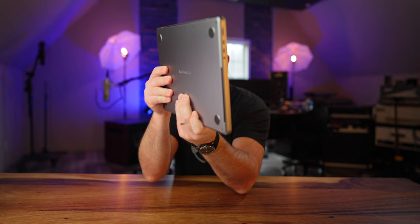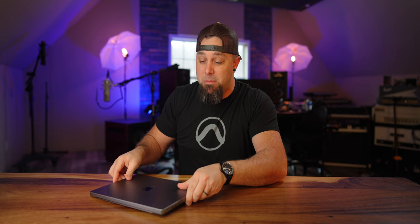I think we got spoiled with the original M1 laptops — they were really powerful compared to Intel options at the time and didn't get hot at all. I don't think this gets any hotter than the old Intel laptops we used just a few years ago. The cooling vents on this are very interesting — there's a slot on each side for intake and exhaust, and those are pretty wide open slots. On a hard surface you don't really notice the heat much, but on a soft surface like a pillow or comforter, it heats up pretty quick. I don't see the heat as an actual problem — it just gets hotter than the last-gen M1s.